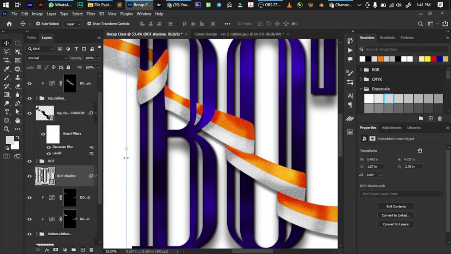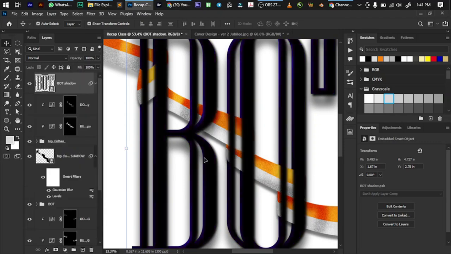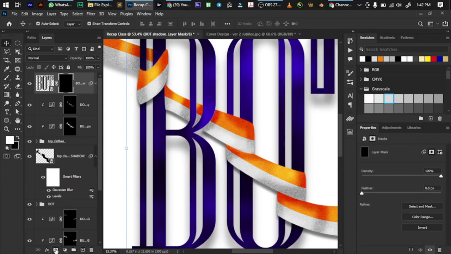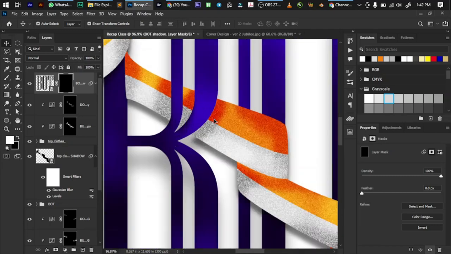So I'll bring it to the top with Control Shift and the bracket arrow key. Then use a mask. When you want to create this kind of mask, you can just hold down Alt and click on the mask, and it will hide everything. Okay. So on your own now, you want to go and paint shadow. You just take white and paint shadows where the area is supposed to come out. If you finish painting, you can control the opacity if you want.